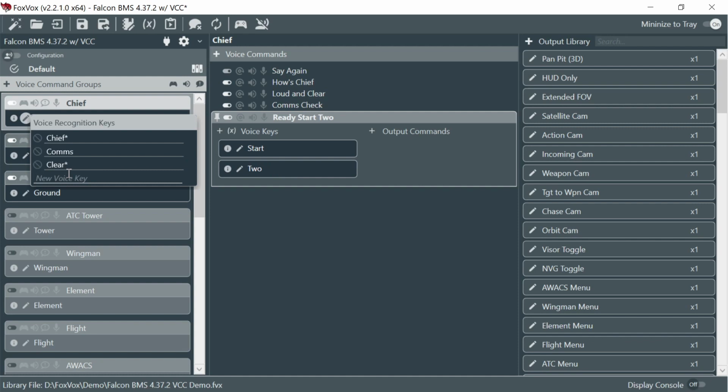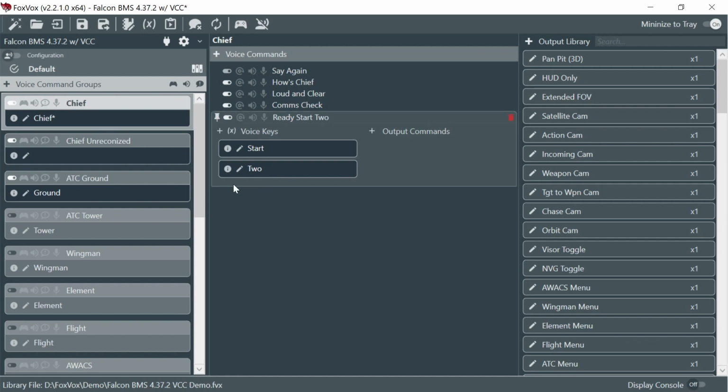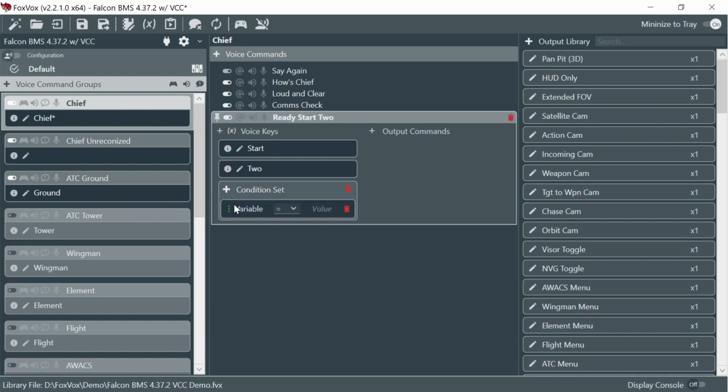And let's come back over to here. And let's get a start here so we can get onto that command as well. And we want to make sure with this that we've got a condition set. We only want to do this one if the RPM is equal to 0. So once our engine starts, we don't want to be able to do ready start 2 anymore.